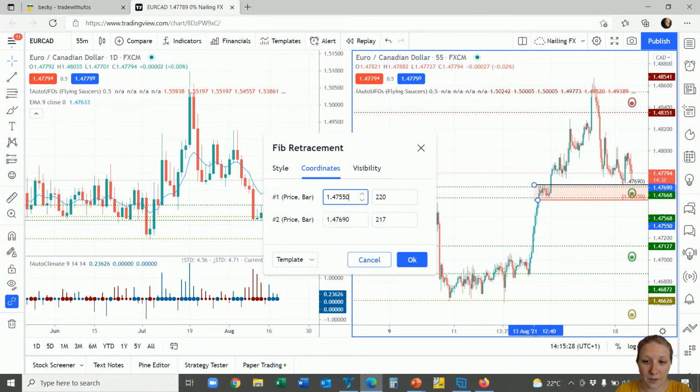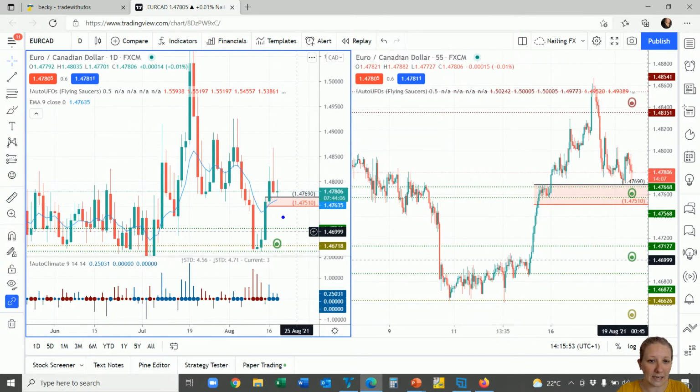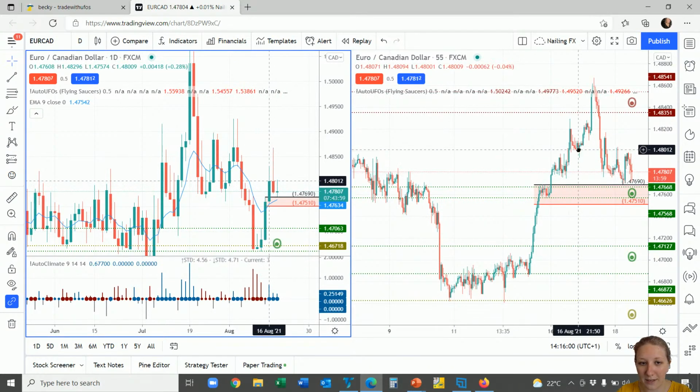Now our stop loss, we're going to take that bottom number, which is 1.4756, and we're going to round it down. Oh, it's 1.47568. So we round it down to 1.4756, and then we're going to take off 5 pips, which is 1.4751 would be what that is. So 1.4751. That's our stop loss. Notice, since I've drawn that, on the left-hand side here, we can see very clearly that our EMA is within our UFO. So we're having those things line up. So brilliant. That's going to be our entry and our stop.